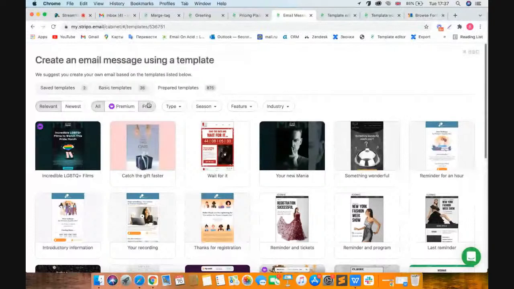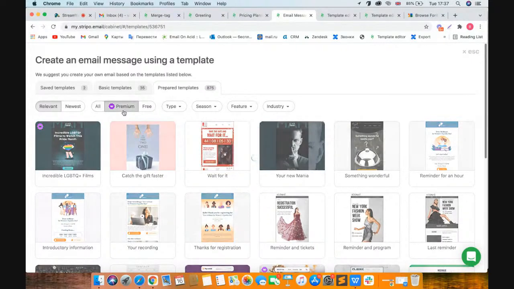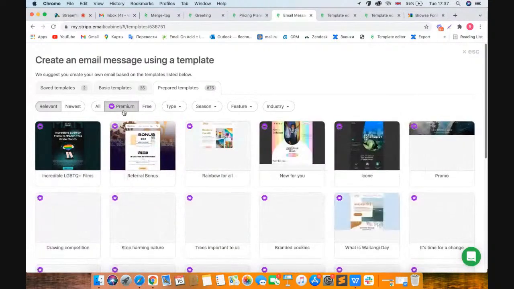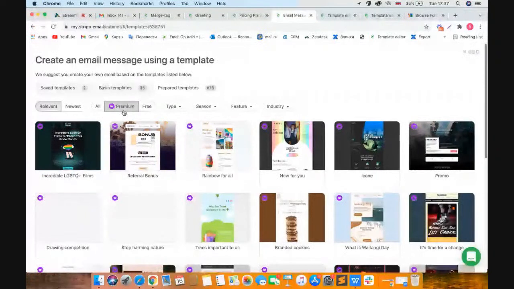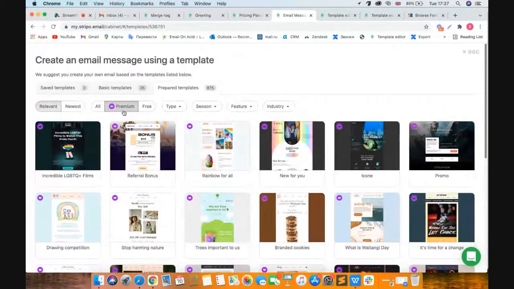I think you have already drawn your attention to the crown badge with the premium title. So, templates that belong to the premium category are available only for paid plans, for business and agency plans, as they are more interactive, as for me, large scale and inspiring.